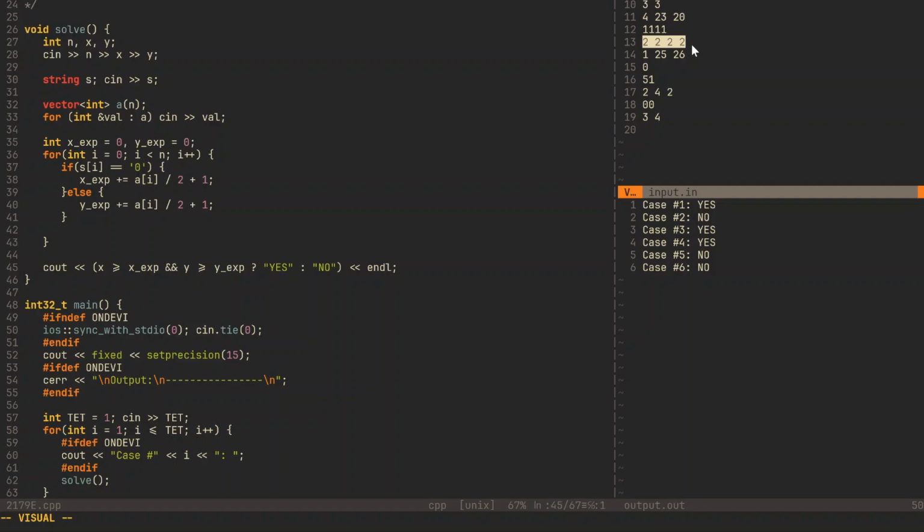The y expected will be 4 times 2 is 8, and 8 y is greater than x expected is 0, and x is 23. So obviously x is larger, but we don't have a way to manage this x.